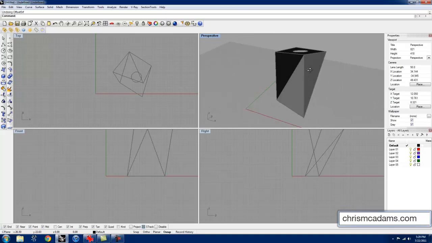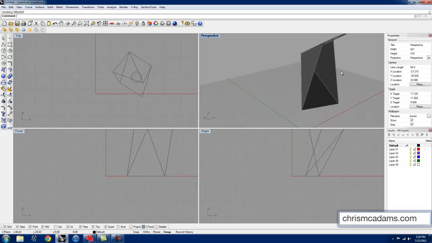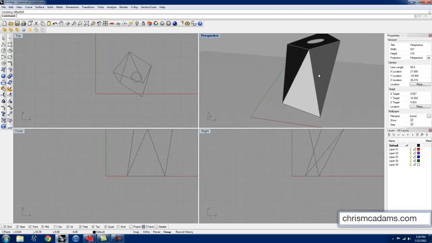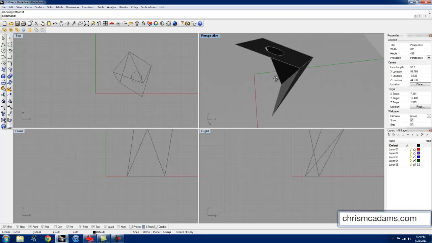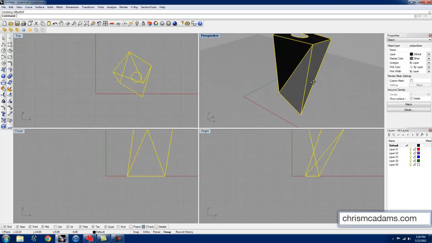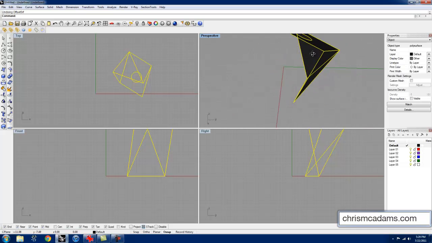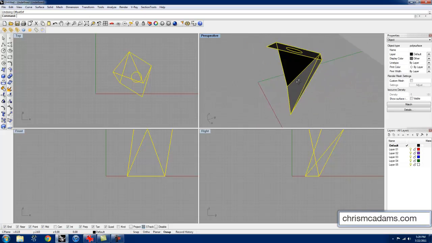Alright. In this tutorial, we're going to be looking at the Unroll Surface command and talking about a few ways to use Rhino to your advantage when building kind of complex geometry in the real world. If I had something like this, I have a kind of triangulated face here and a planar parallelogram face there with a circle in it.